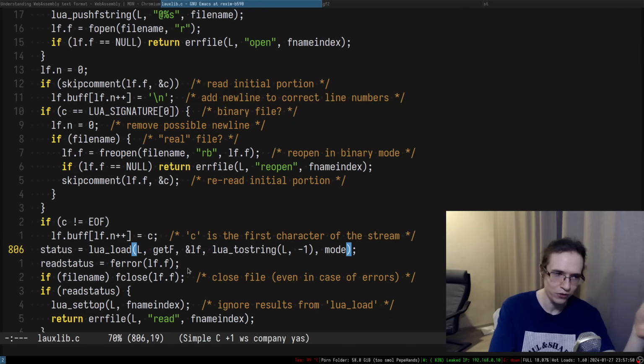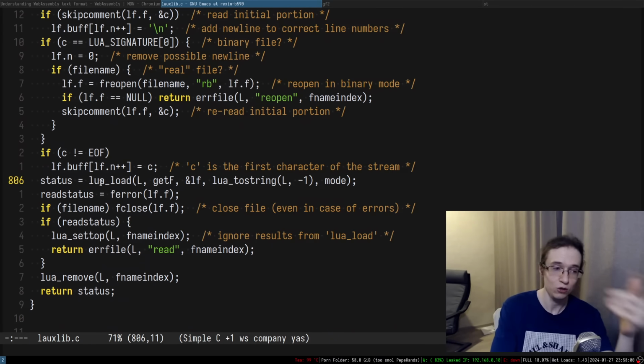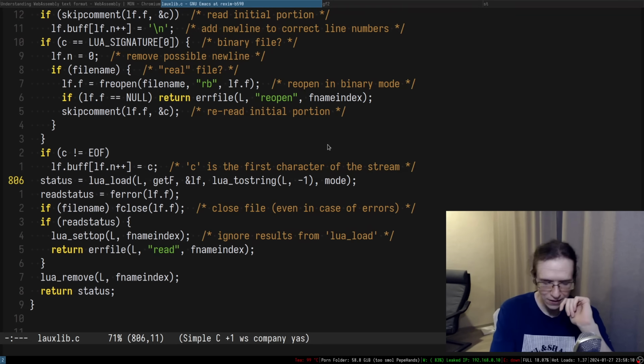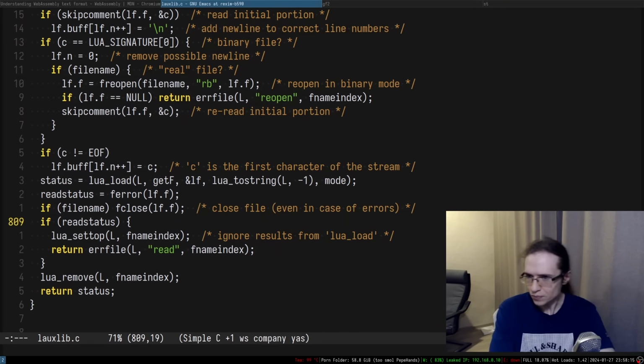So this is like a hypothesis about how all of that works. But I suppose the main interesting function that we have in here is Lua load. We need to look into the Lua load. This is probably where we're going to be doing the parsing, because I want to find the lexer, the parser, and all that stuff. And this is where we can try to actually modify things, right? And see how we can do all of that.